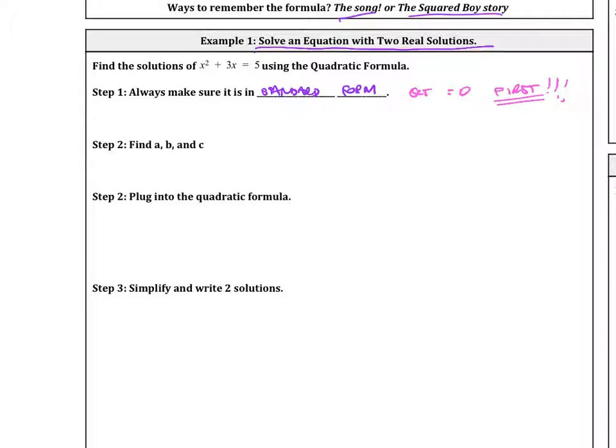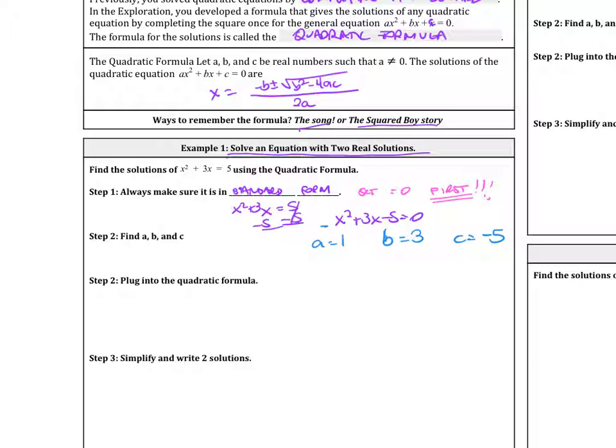So we have x squared plus 3x equals 5. And so we need to subtract 5 from both sides just to set it equal to 0. So x squared plus 3x minus 5 equals 0. Now we can identify a, b, and c. Those are all just the numbers, so no variables in here. So the coefficient of x squared is 1, and then b is 3, and c is negative 5. Then we plug it into the quadratic formula, which was right above here.